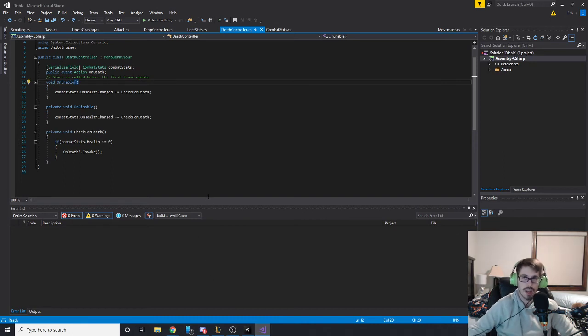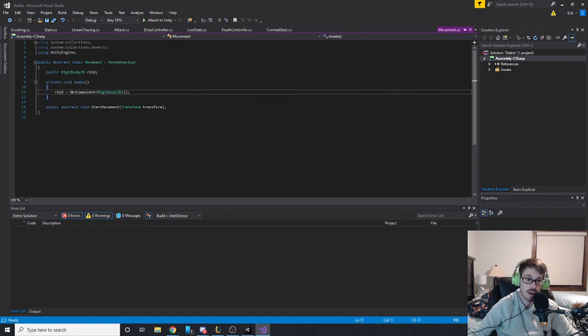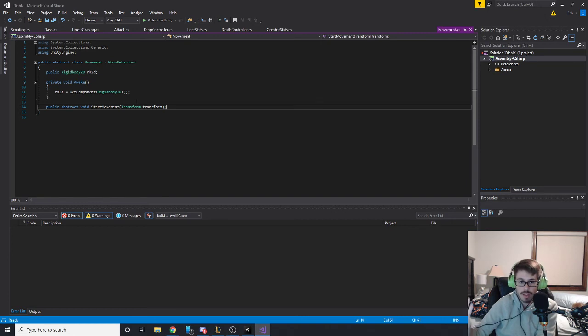Yeah, well, actually, you probably could use an interface for some of that, but the problem with interfaces, which I probably didn't touch on at all, is that you can't call native MonoBehaviour functionality from an interface. You can't implement MonoBehaviour from an interface, so you can't do GetComponent, and you can't reference this. If you're just going to say, hey, you have to have this virtual void, it wouldn't matter.